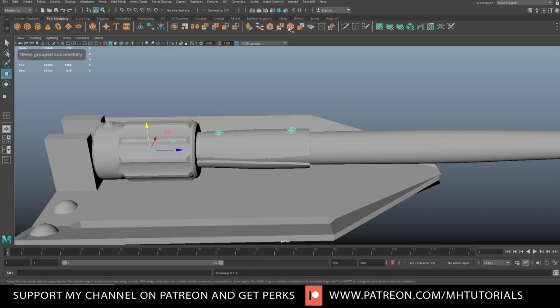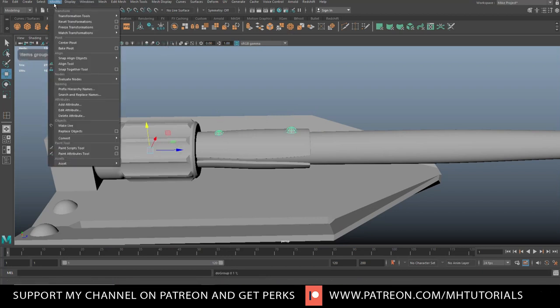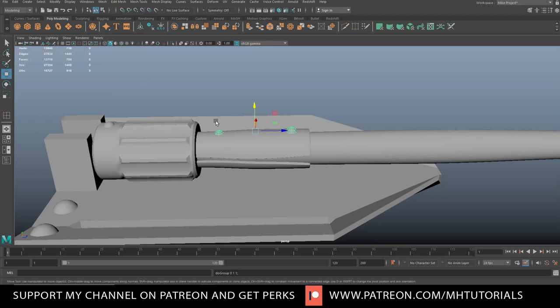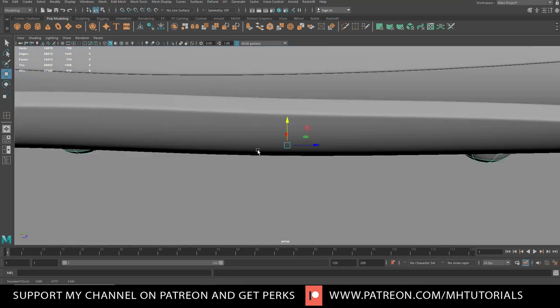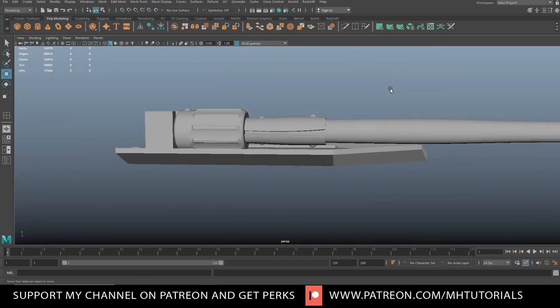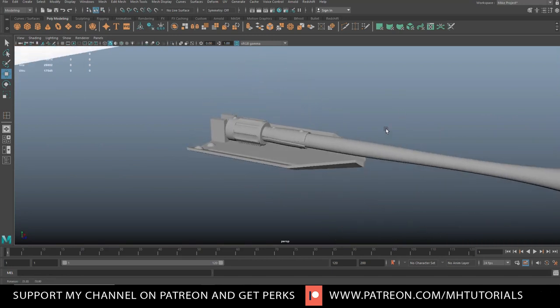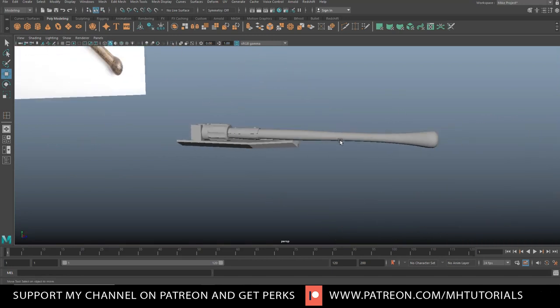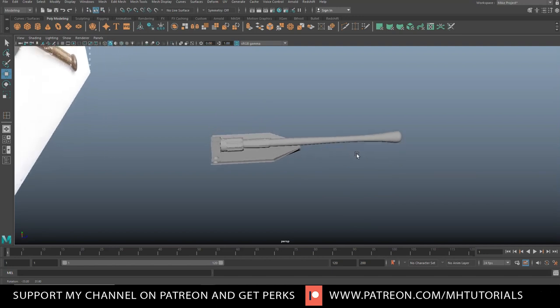So we're gonna group those. We're gonna go to modify and center pivot. We're gonna Control D to duplicate, E to rotate, hold on J, flip it around like this, and then hit W and push them straight down. After frame, let's see where we're at. Alrighty. Okay, and I think that completes our e-tool, and it does, yep.